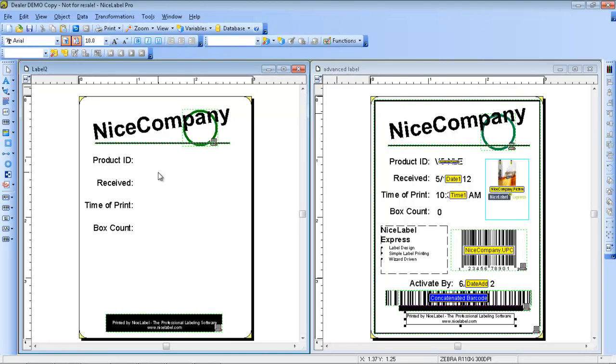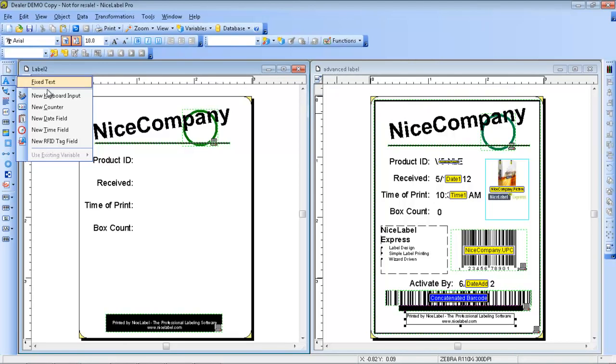But I will first add a date field. So I haven't showed you these drop-down arrows, but next to everything here you have a drop-down which gives you more advanced features. So I added fixed text, but now we could add a keyboard input where you're typing data into the field at print time.